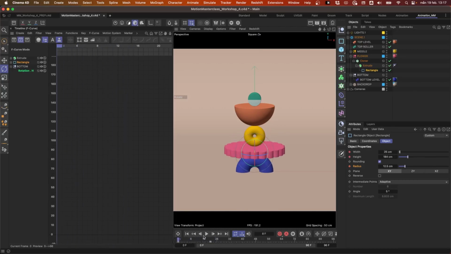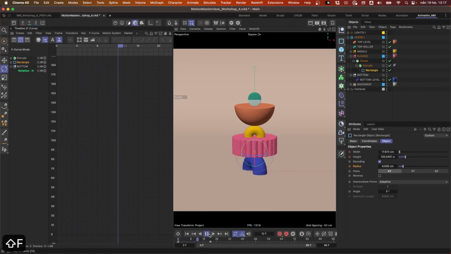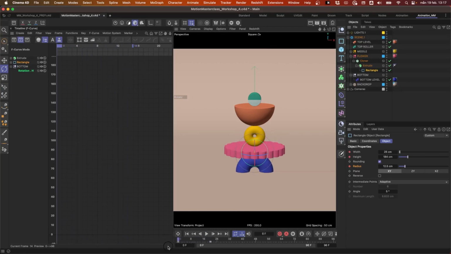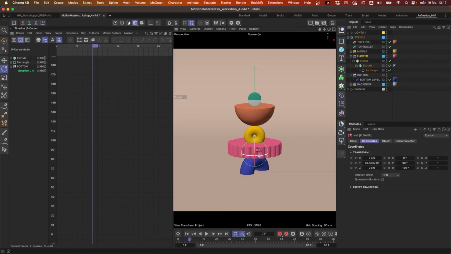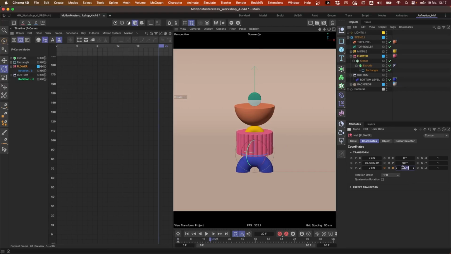So I think this looks really nice. I think it also would be cool if we spin this as it extends up. So let's have it spin the opposite direction of the bottom pipe here. We'll take a look at what coordinate that would be. So we'll rotate this. Yeah, it's the rotation B here. Can probably set that back to 0. Yeah, like that. And then we can just go ahead and hit a keyframe, and at frame 0, we'll rotate it to, yeah, minus 180 like that. Perfect.